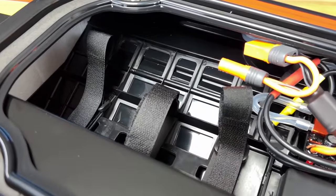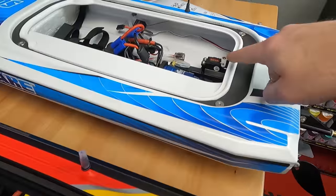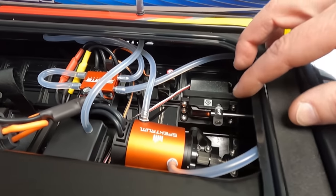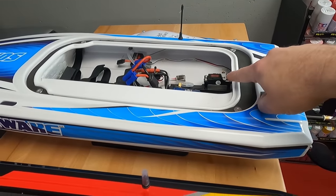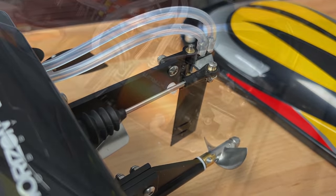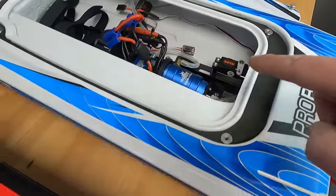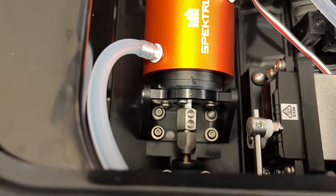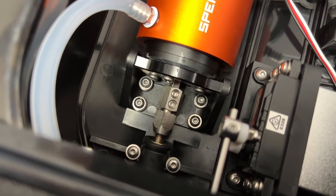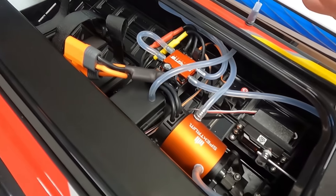The inner skeleton goes all the way back and integrates into the motor mount. The servo is now laid down in this boat versus standing upright in the other one, which lowers the CG just a bit. There's now a clevis mount versus just a Z-bend on the old boat — much nicer. The motor mount is now aluminum where the original version was composite plastic, so you have a much stronger, sturdier motor mount with no flex. There's still a clamp on the front as well to keep the motor secure.